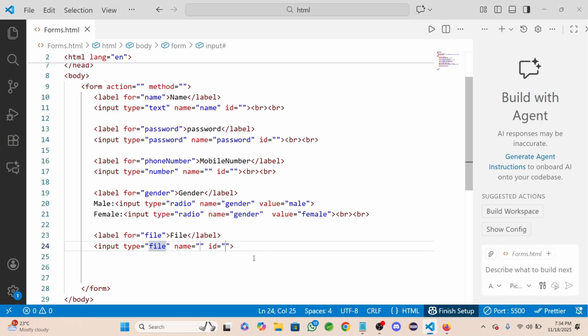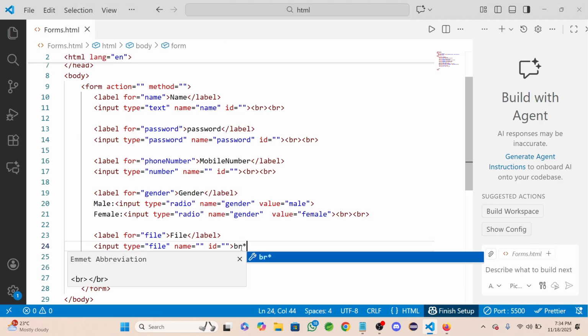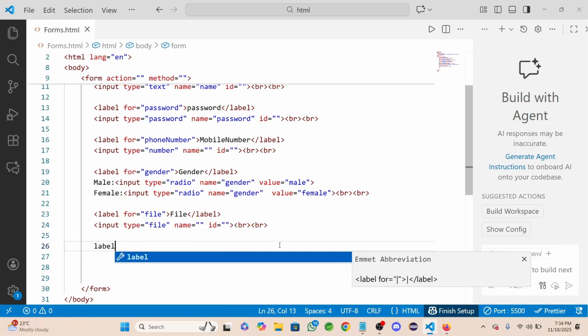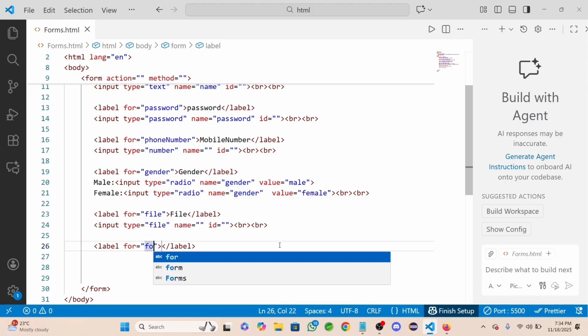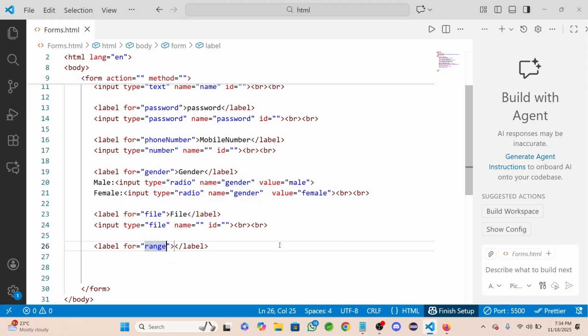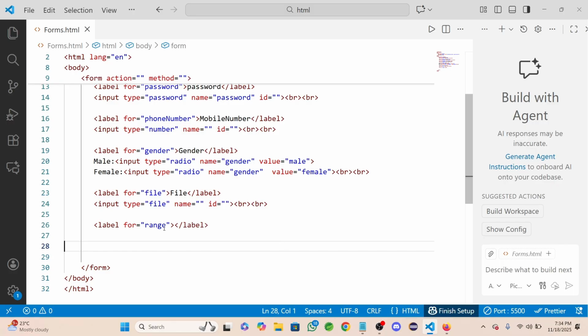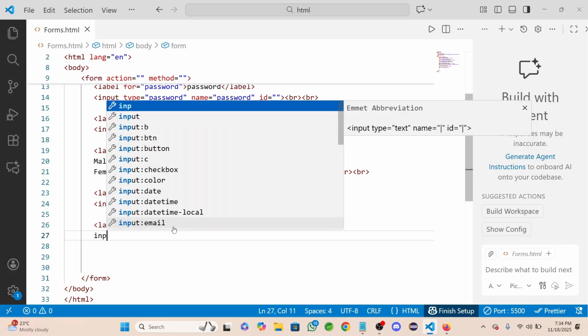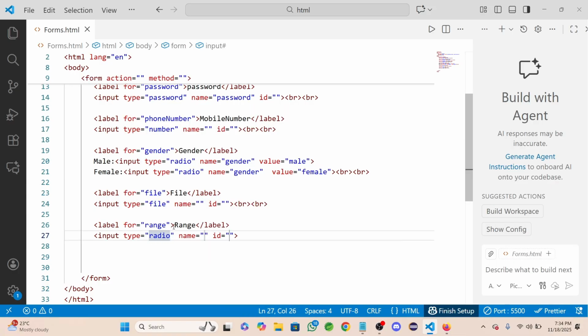Next, let's take br into 2. Just copy these brs for further usage, and label for range. It's all about range, and the input type is range.